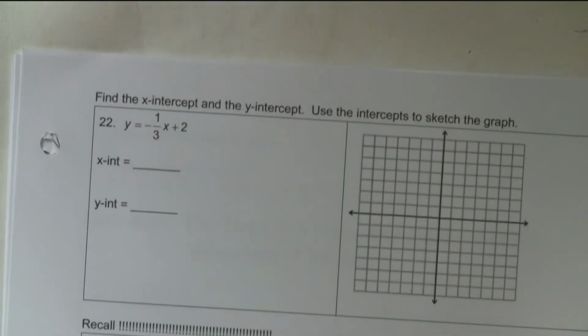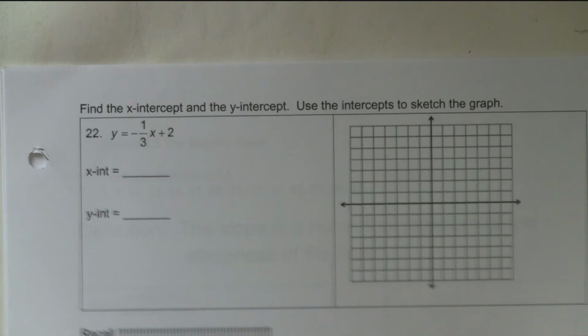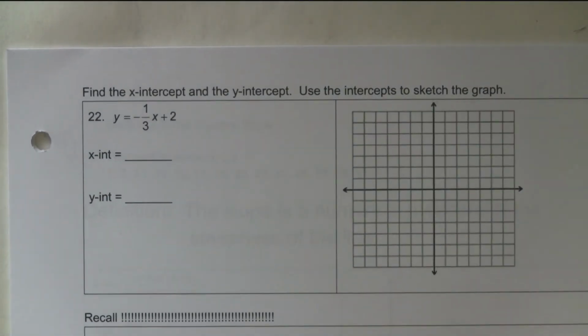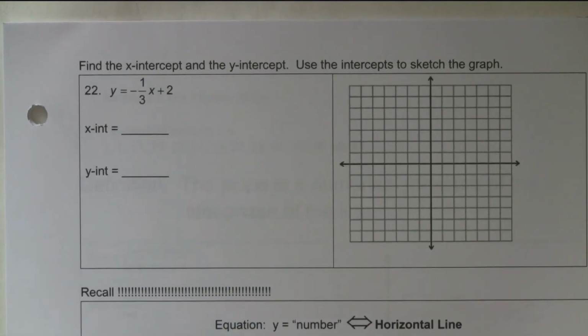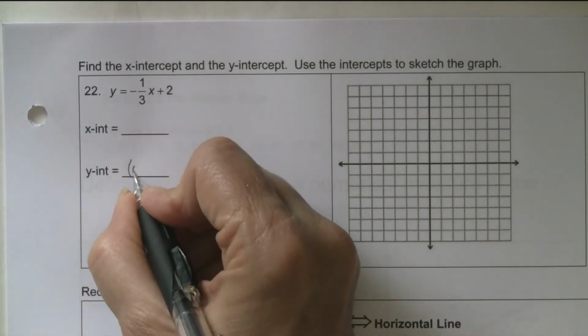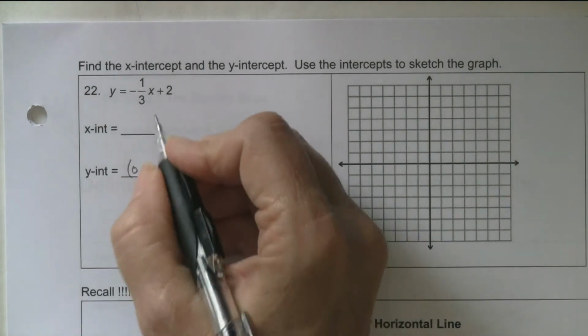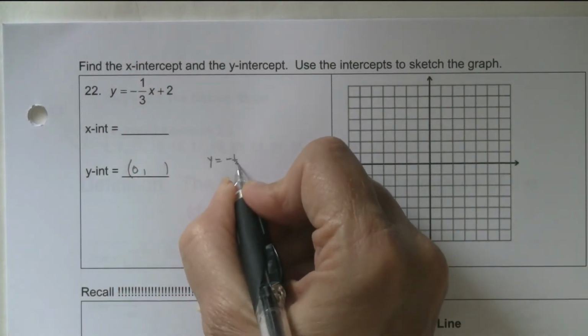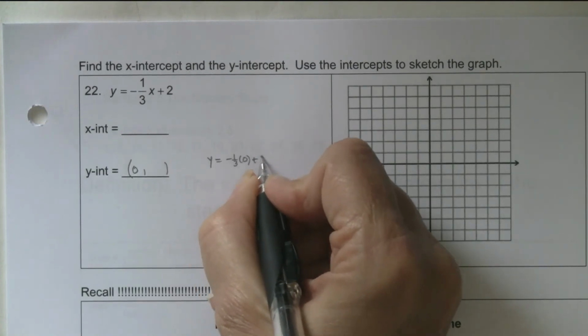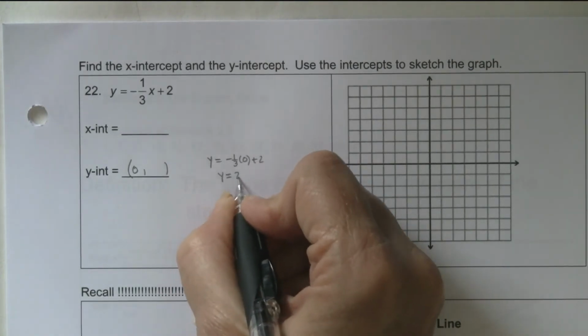See what we have up here. They're asking me to find the x- and the y-intercept. And when the equation is solved for y like this, finding the x-intercept is kind of rough, I'll just admit it. Finding the y-intercept is cheese, though. It's easy. It's my favorite point. You plug it in, right? Y equals negative 1/3 times 0 plus 2, y equals 2.